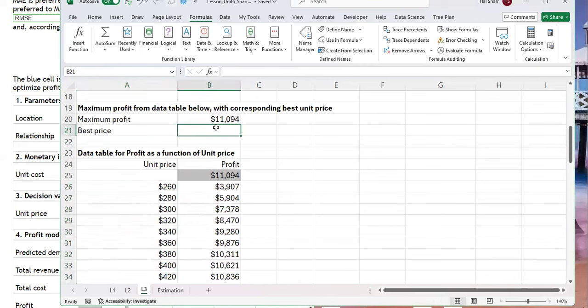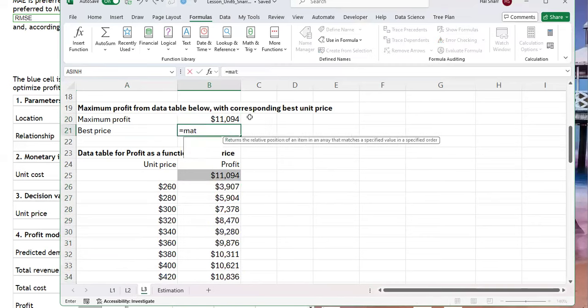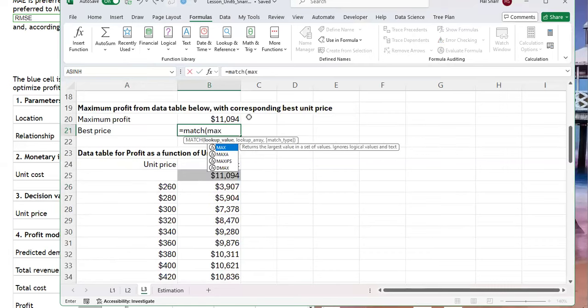To automate the process of finding the best price with this maximum profit, given this list of profits, I want to use a MATCH function. The first thing is the value I want to look up, and I'm going to call it max profit, comma, which I haven't named yet.